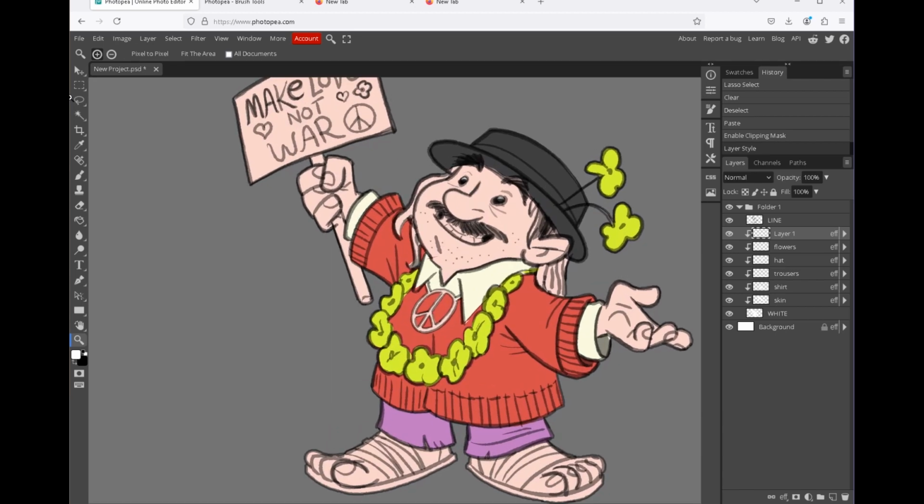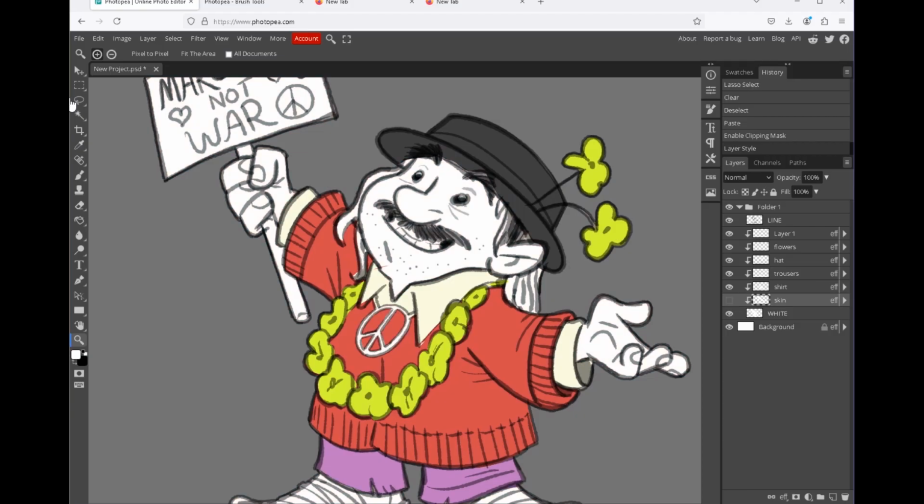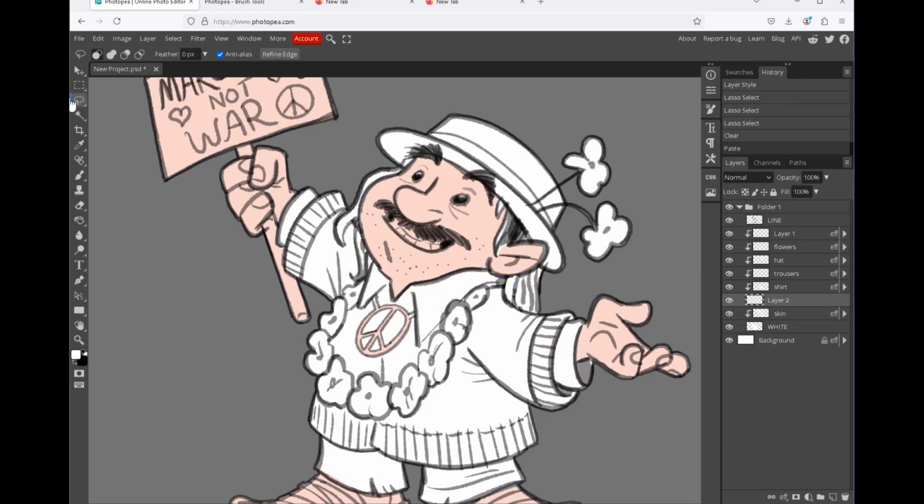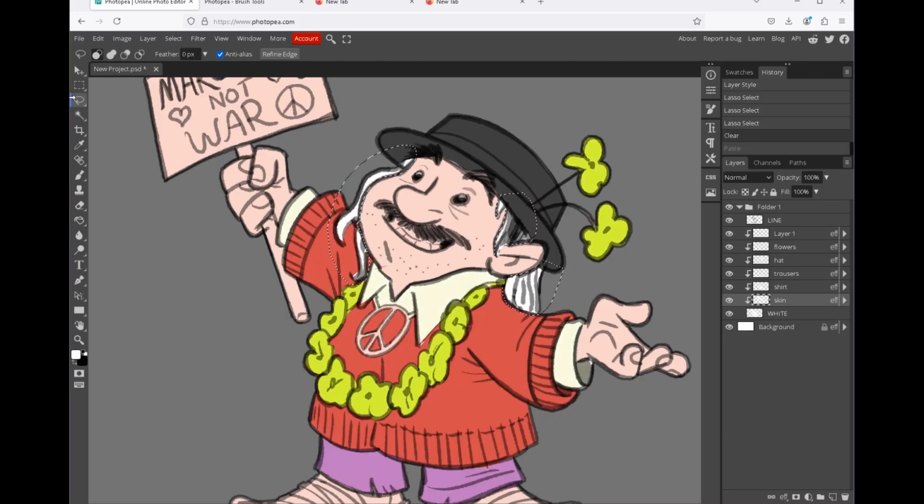The other thing we need is a layer for the hair. Again, that'll be on the skin layer. So let's go in and chop that. Control C, Control X, Control Shift V. Where did it go? Let's do it at the top. Control Shift V, hair. And I should rename that shirt as well.